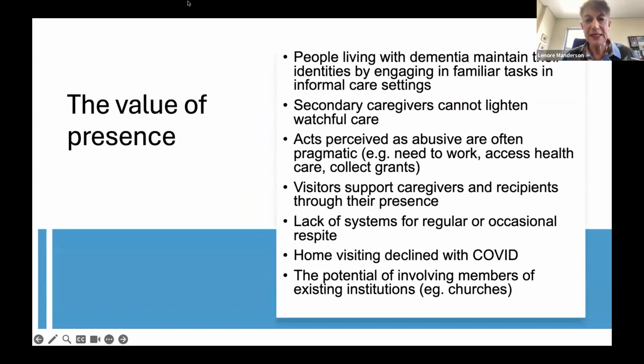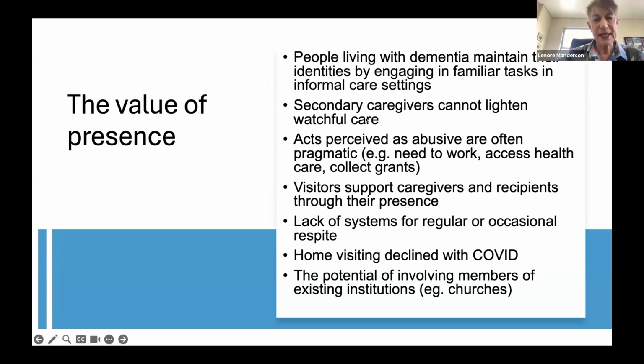I've been talking to some extent, at least, about presence and what the presence of a caregiver provides a care recipient. And people with dementia, but also people who are extremely frail and aged or in other ways can't function, engage in familiar tasks in informal settings. And the engagement in familiar tasks is one of the things, of course, that they wouldn't have were they in an institution. But I do want to stress that that's not even possible in terms of what is ideal and what is affordable.